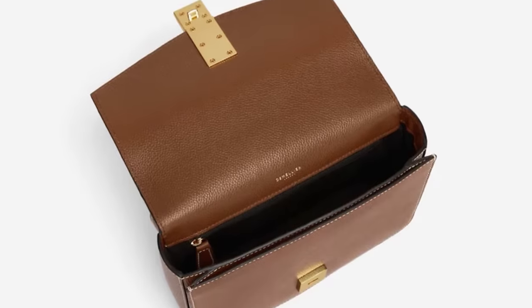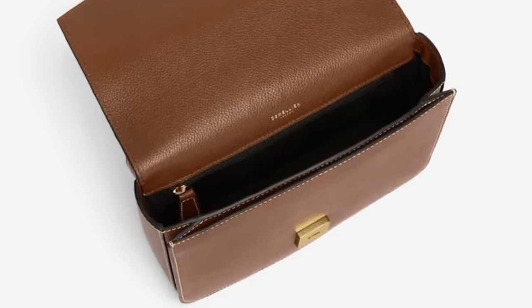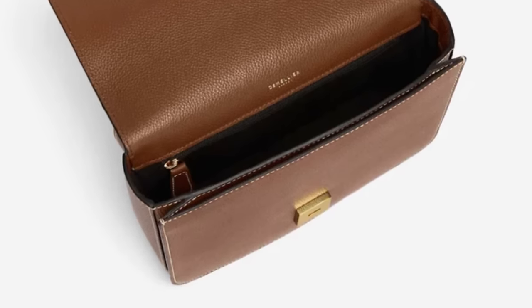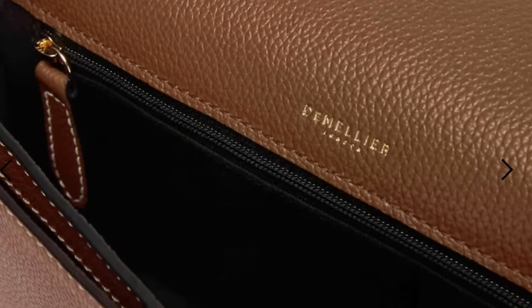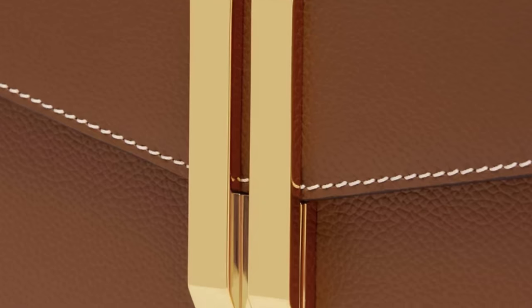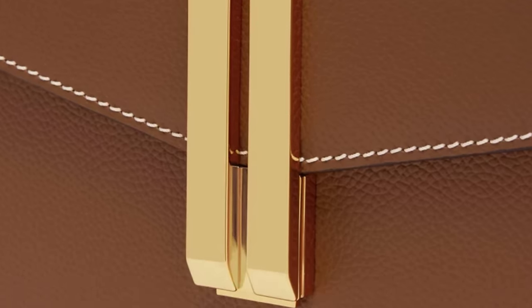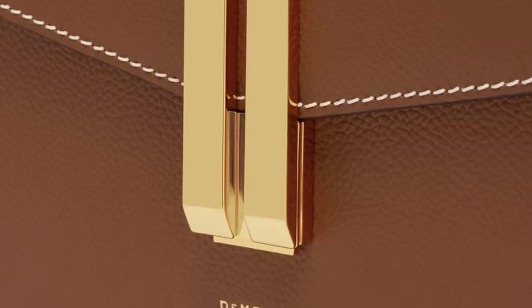And this is what it looks like on the inside. It's very nicely organized — you've got the main compartment, a zippered compartment, and an extra outside pocket. This is the stitching, the grain leather — it all looks to be quite nicely done. I've heard wonderful reviews about the quality, the craftsmanship, and how light some of these bags are. Even the bigger bags are supposed to be quite light, which is a bonus for me.